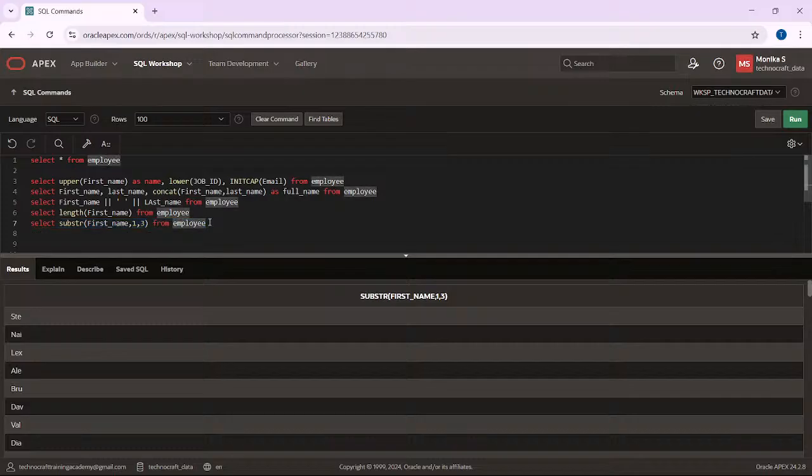We had a name called Steven. If you want to know the position of the letter V in the first name, you can check it with instr. This is used whenever you want to check a specified position, like if you are checking an email column, where we'll have at-the-rate gmail.com and so on. If you want to know the specified positions in order to replace some special characters, in that case you can use instr, using a case statement.